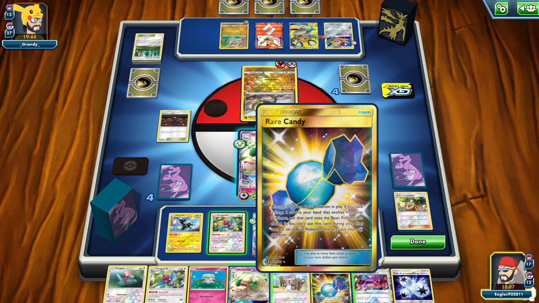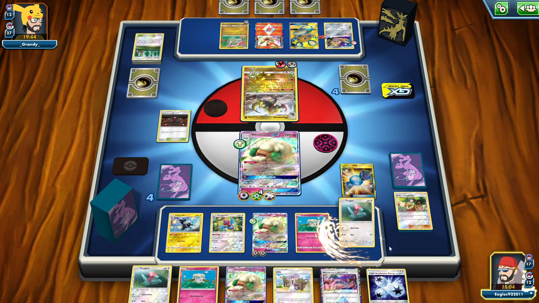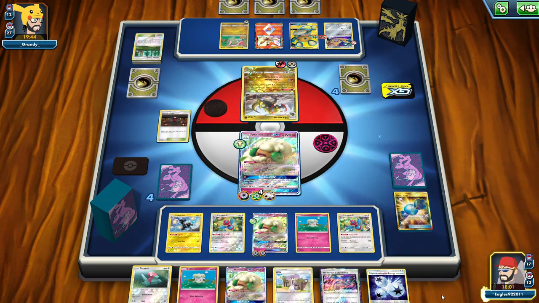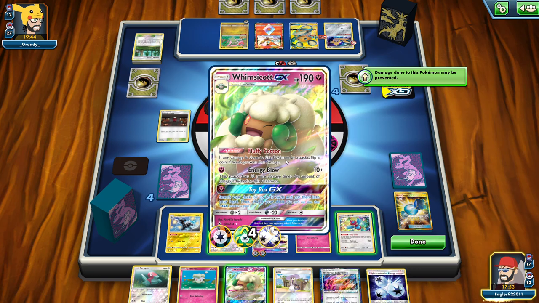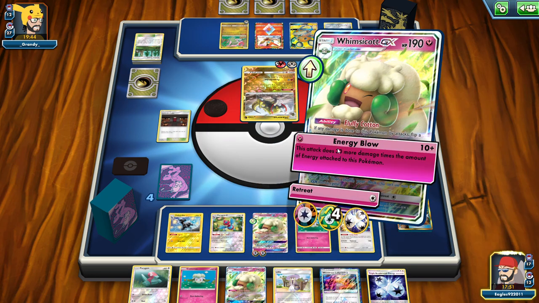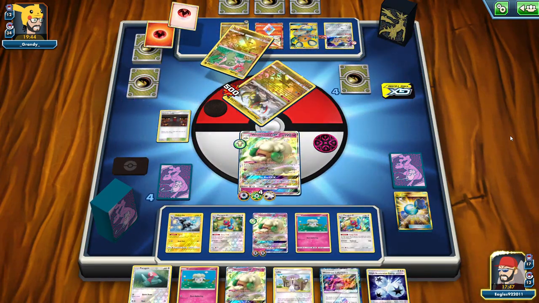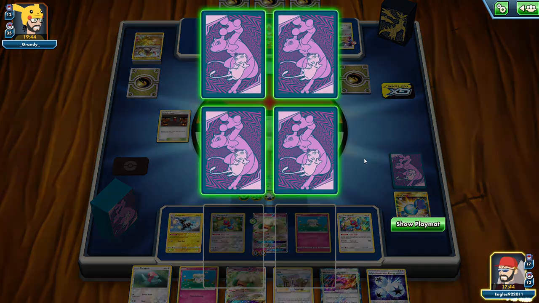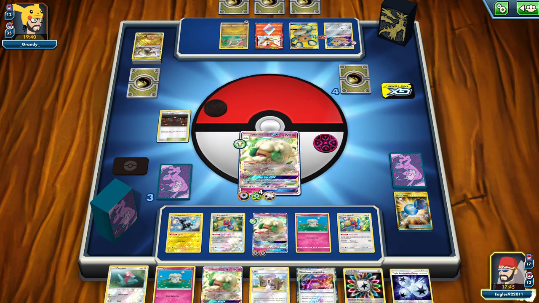Oh, nice. Now if I lose one Porygon, I got the other. I'll save Wondrous Labyrinth, because that's... Yeah, I don't need that. I think we're rolling. 500 damage! Wow! Overkill! And a rainbow.